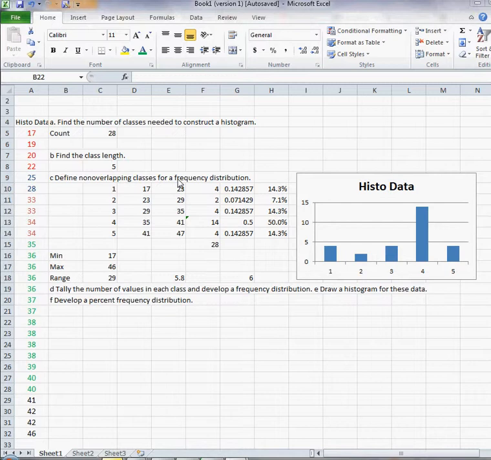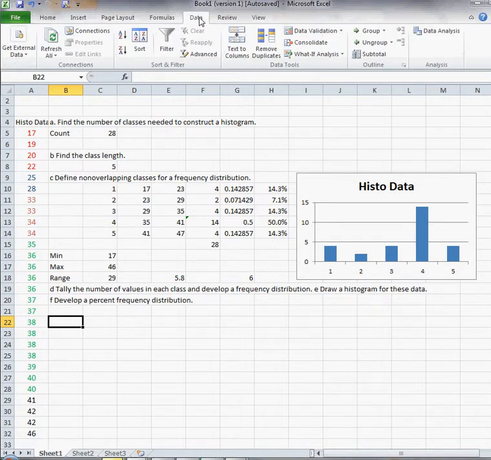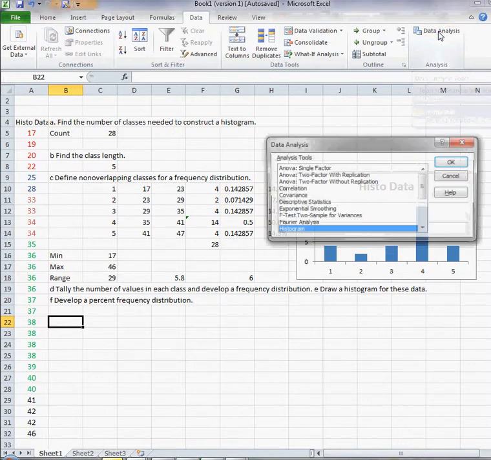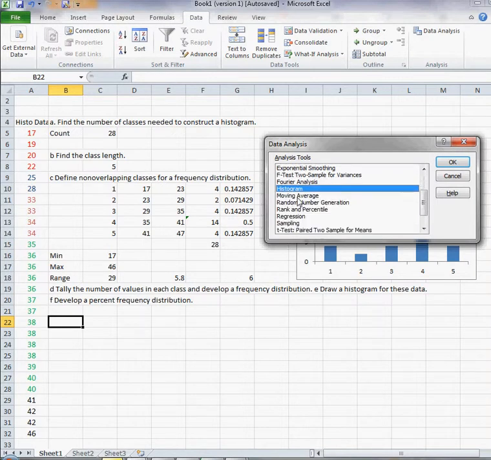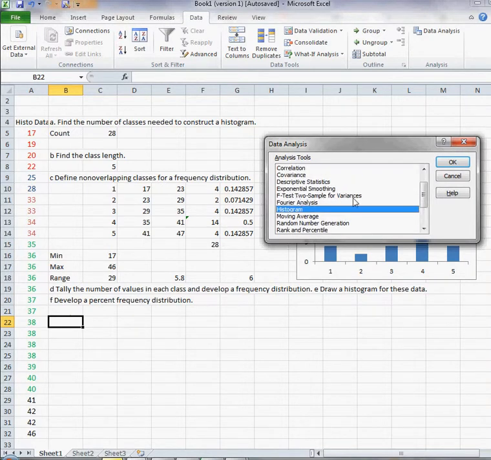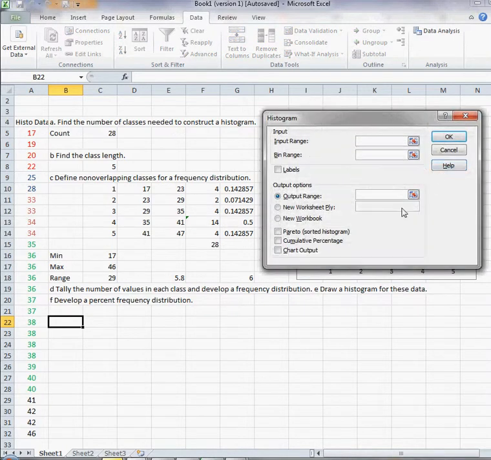To create a histogram in Excel, you go to the Data tab, and I believe in Excel 2003, it's on the Tools menu. You click on the Data Analysis Tool Pack, and if this does not show up, it means it has to be installed, and you can see Appendix 1.1, which shows you how to do that installation. But anyway, you click on it, and it gives you a whole bunch of different analyses that you can do using this tool pack. Now we're going to do the histogram, so I say OK, and it brings up this window.